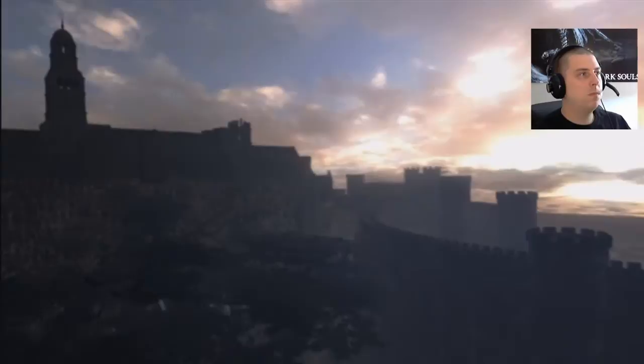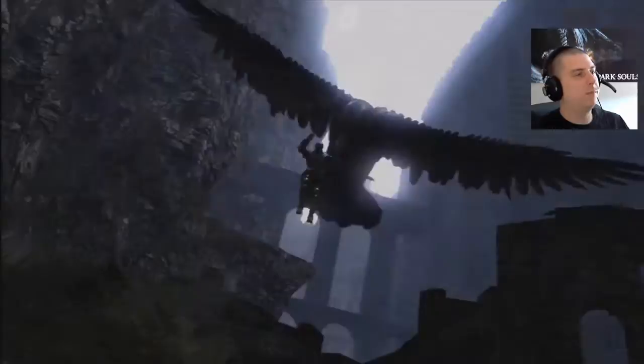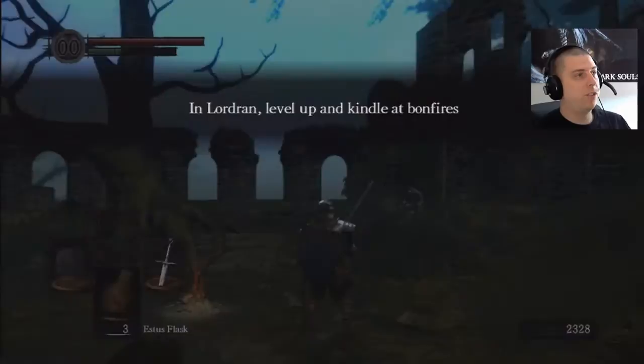There's the bell tower right there, the first bell of awakening. There's the Hellkite Bridge. And there's Firelink Shrine. We were just right above the Burg for a minute. Alright, so this is the start of Dark Souls. We have just finished the tutorial, but we're going to go a little further.